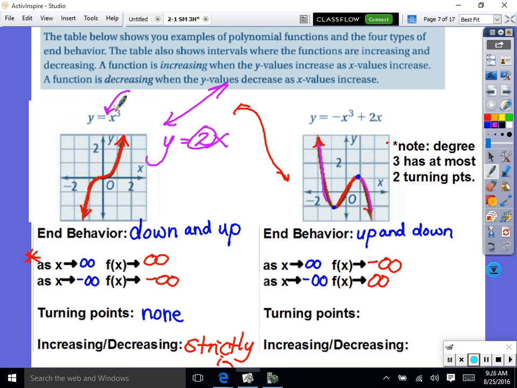Does that make sense, everybody? So look over here. Do you see how this has up and down? If we have a negative line, because it's also an odd end behavior, doesn't it look like this? A negative, so do you see how it's up and down? So if you know what a quadratic looks like, even, and you know what a line looks like, odd, then you can use that for all even and odd functions and behaviors.